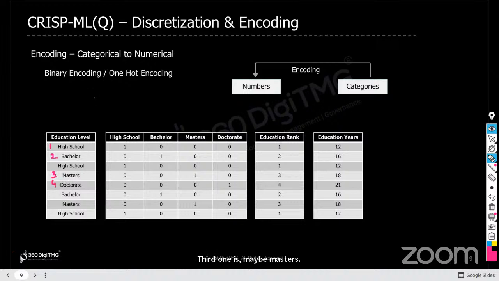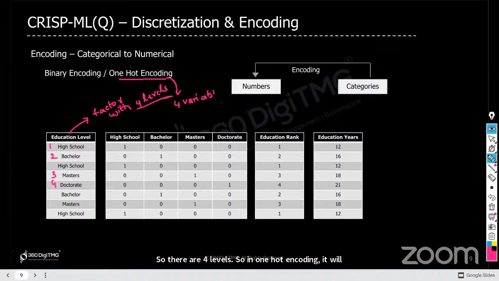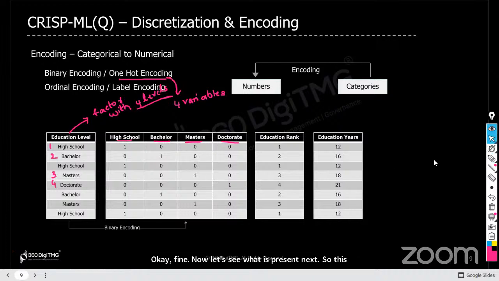Okay, 4 levels are there, which means this education level is a factor with 4 levels. So in one hot encoding, it will automatically create 4 variables: high school, bachelor, master, and doctorate. This is how we will do one hot encoding. Okay, fine. Now let's see what is present next. So this is binary encoding or one hot encoding.